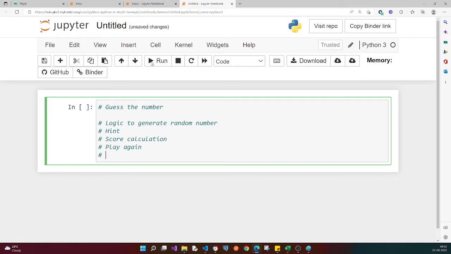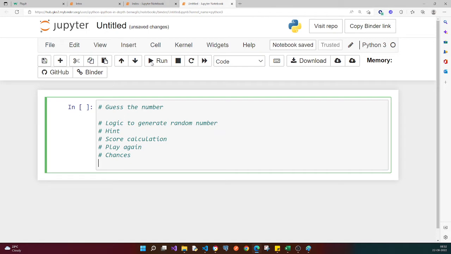We also want to give chances, and based on the number of chances, this should work.